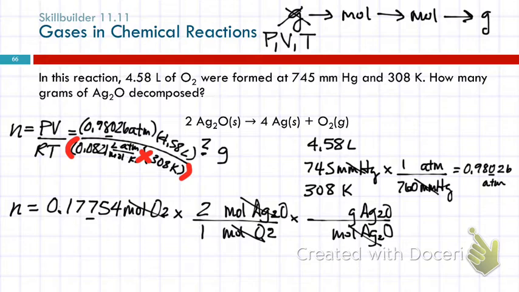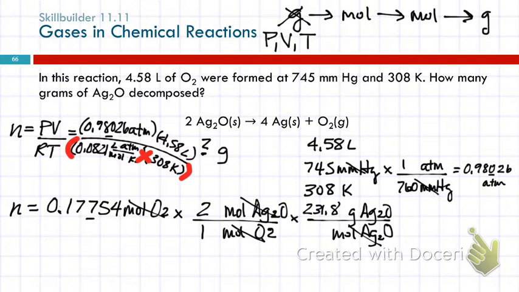The last one is molar mass. So look at the periodic table, find the mass of silver is 107.9. We got 2 of those, 2 times 107.9 plus an oxygen at 16.00, 231.8, 231.8 grams per mole. In my opinion, you should never round molar masses to less than 4 significant places. Okay, don't round them to the nearest whole number. It's just not a good idea.